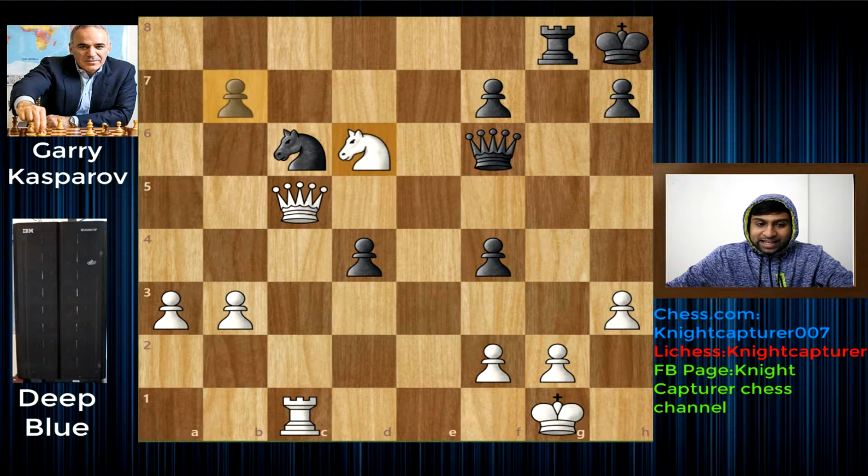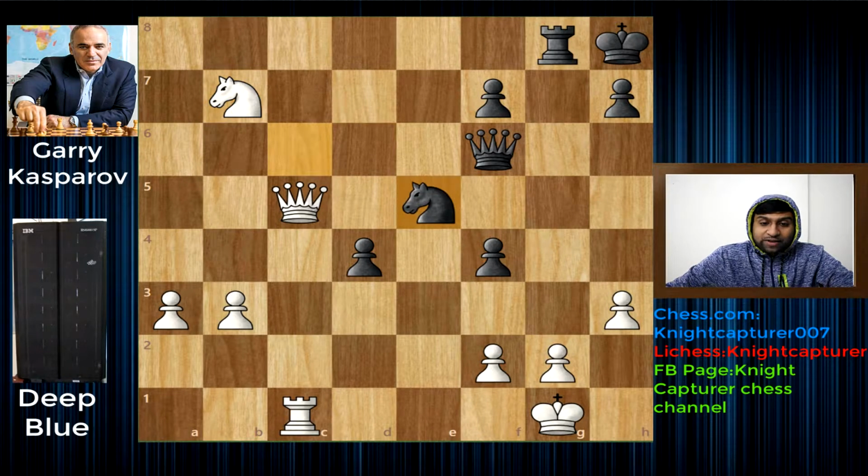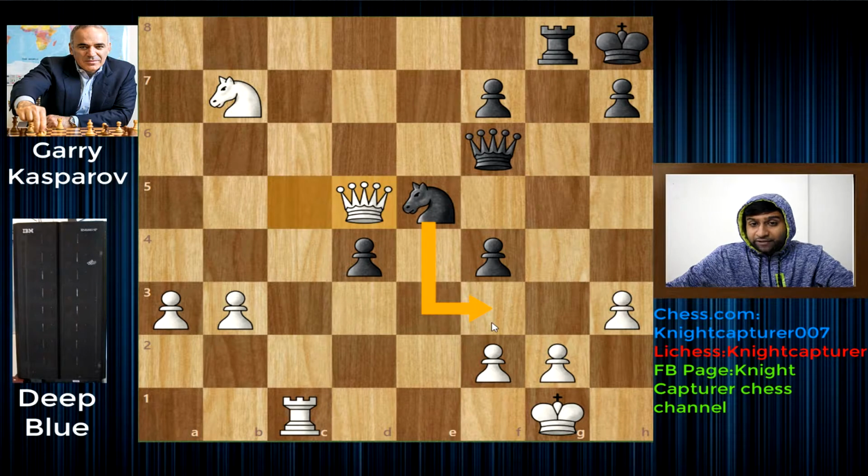Knight takes b7, that eliminates two pawns from black's position, and now knight to e5, trying to get the knight into the game. We have queen to d5, because there was a threat of knight jumping into f3, so now you're just simply defending that threat, and there is nothing black can do. He doesn't really have an attack here.